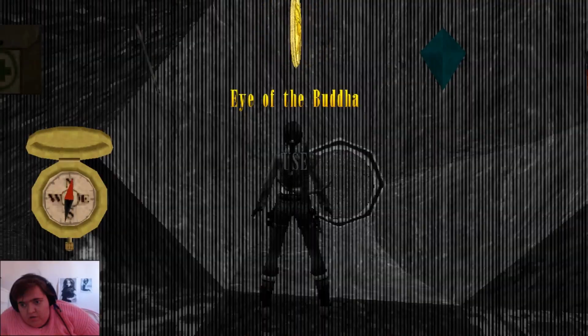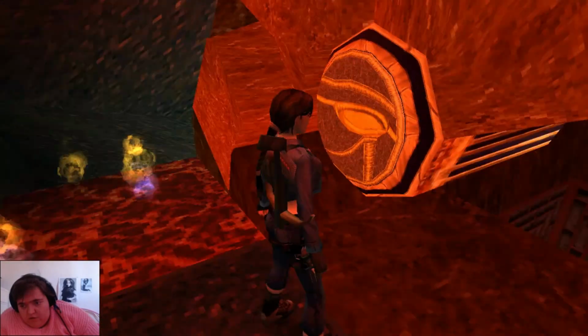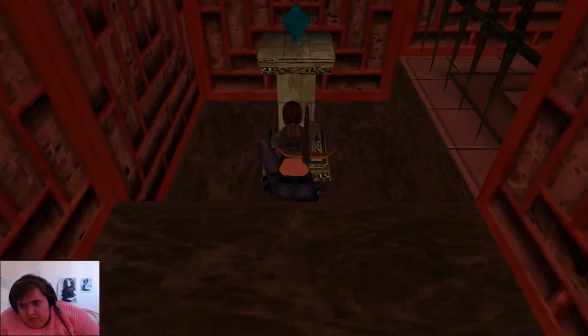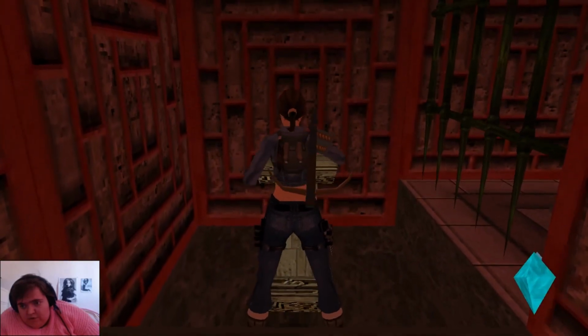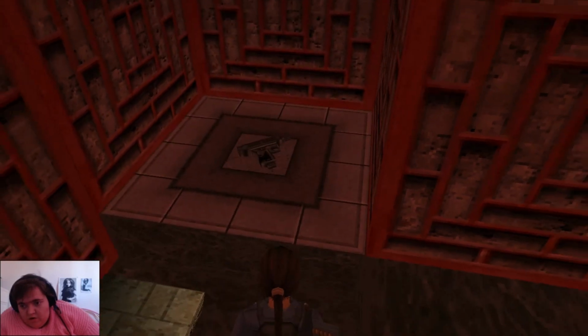And then use the eyepiece on the circle on the wall, drop down, take the second blue gem, the gate to the right will open, walk towards the Uzi. Unfortunately you won't be able to pick it up because the level will end.